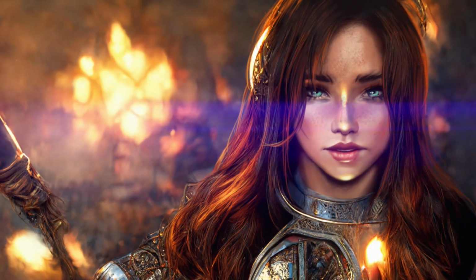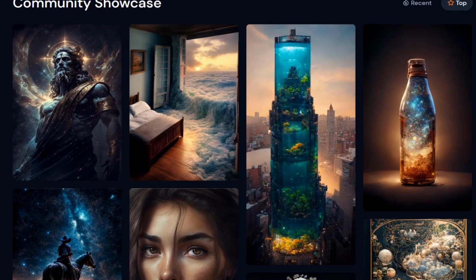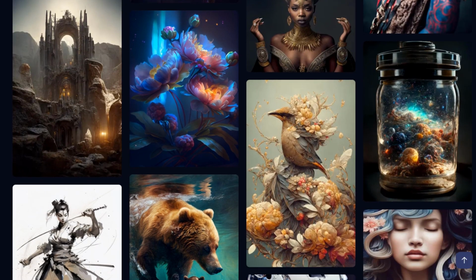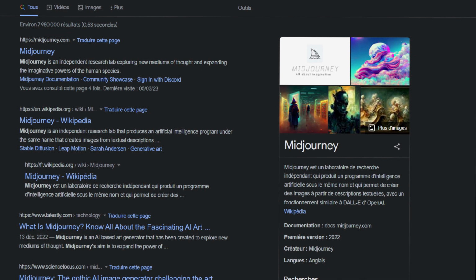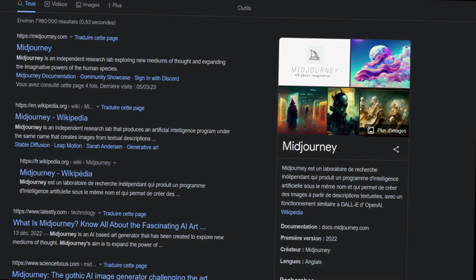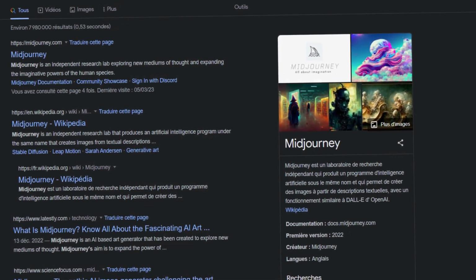Let's do this. The AI tool that we're going to use today is called Midjourney, and it's going to help us generate some professional-looking graphics designs for the store. And for those of you who don't know what Midjourney is, it's a powerful design tool that uses AI algorithms to create beautiful designs in seconds.